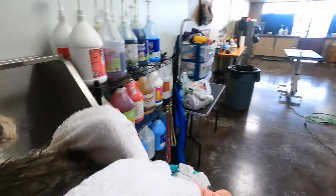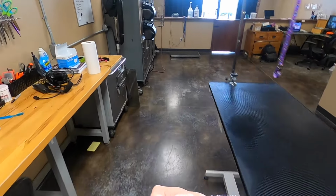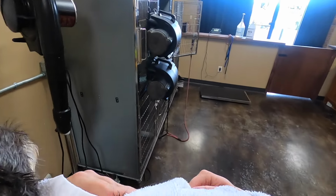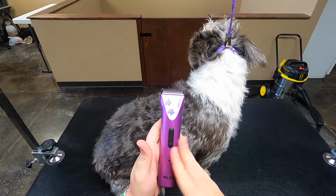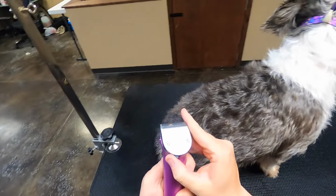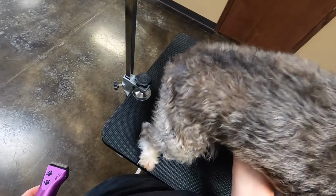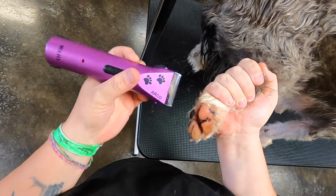So I'm just gonna get him in the cage dryer, and then when he gets dry, we'll get him finished. Okay, so to start, I'm gonna take this Wahl Arco. We're gonna put it all the way over at the nine, or actually all the way over at the 40. We're gonna start with the paw pads. Usually he doesn't have much.